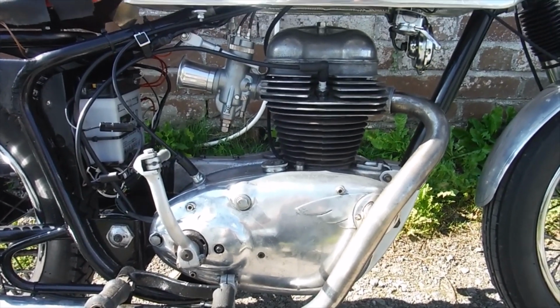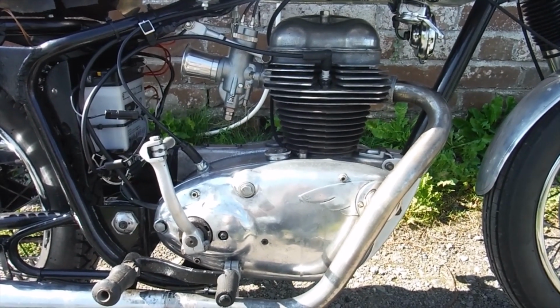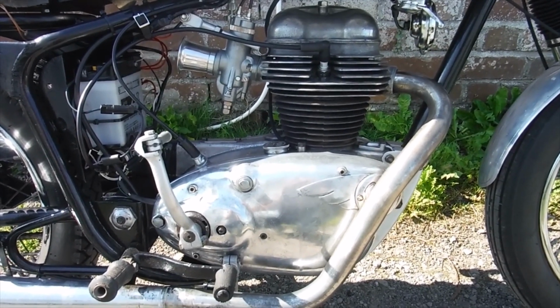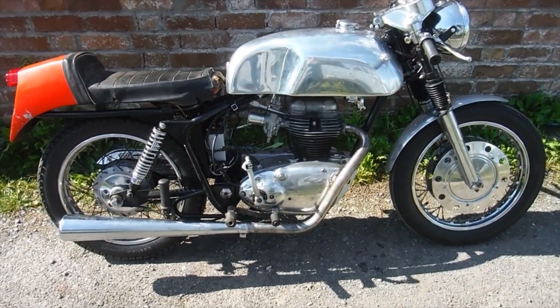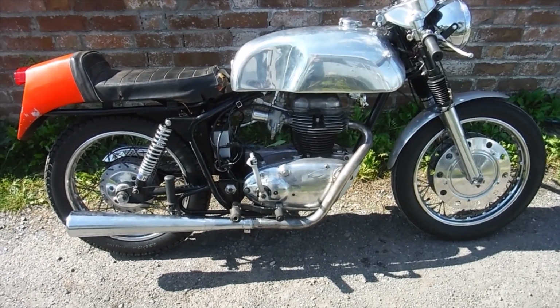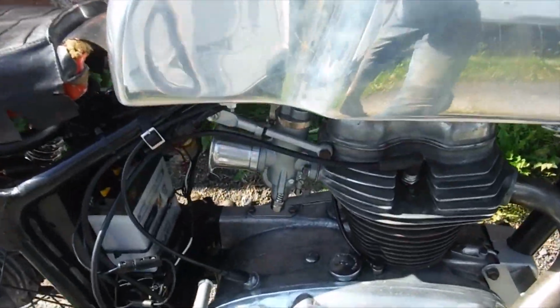But you never really know when you build an engine, when you've just got the engine. Theoretically it should go in the bike and just start up and go and everything should be fine. But the owner asked if I could have the whole bike in and just sort of go over it. He had the engine running, but just wanted a little bit of setting up and adjustments and a few little things looking at, so I've been doing that.